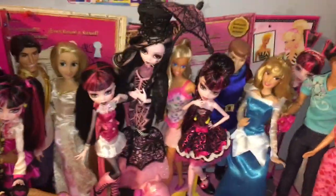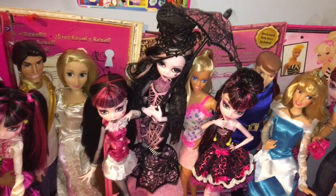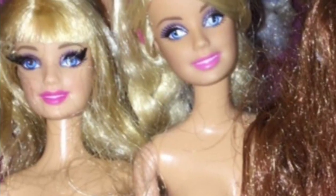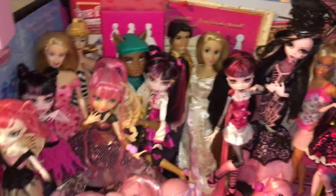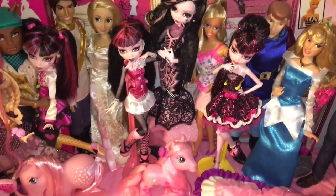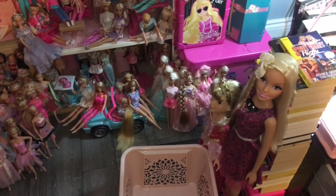It's gonna be in order from oldest to newest. First, which was shortly after that video, I got Best Fashion Friends Barbie, Wicked Oz Glinda, a 2000s Barbie whose name I'm not sure of, Style Barbie - one of the more budget ones, not fully articulated with bangs - and Hair Princess Barbie, a hair styling doll. And then My Scene Costa Rama Chelsea. I was going to take all the dolls out and show you, but I couldn't be bothered. I actually have Best Fashion Friends Barbie right here holding up my massive pile of books.